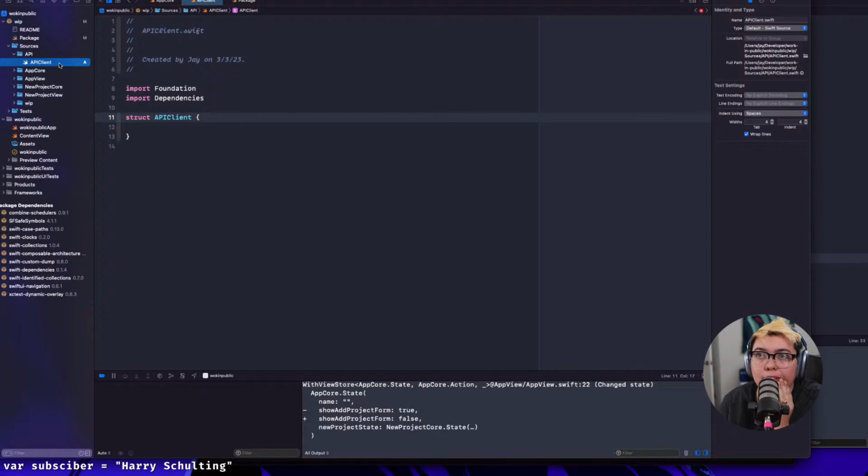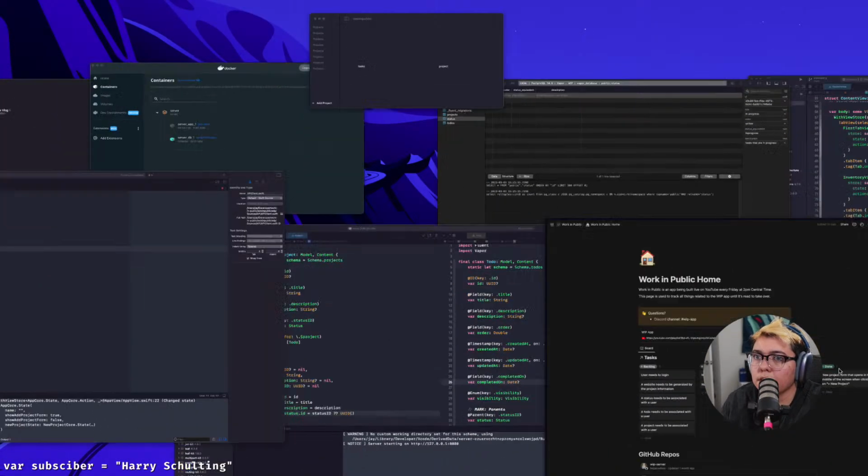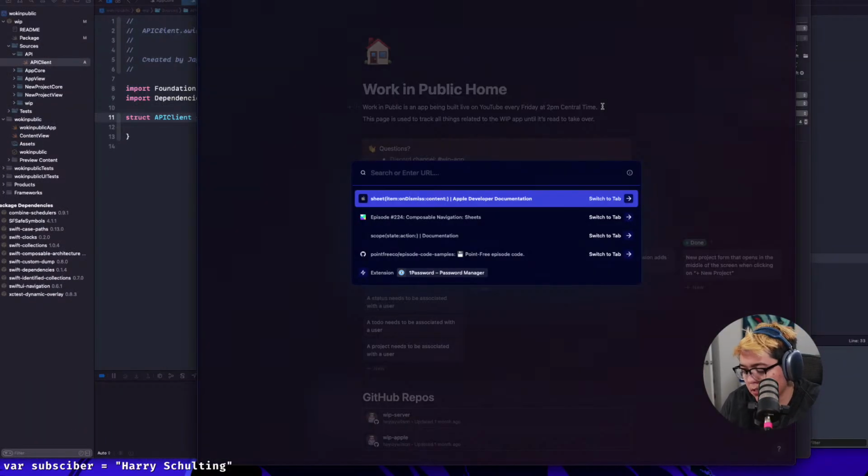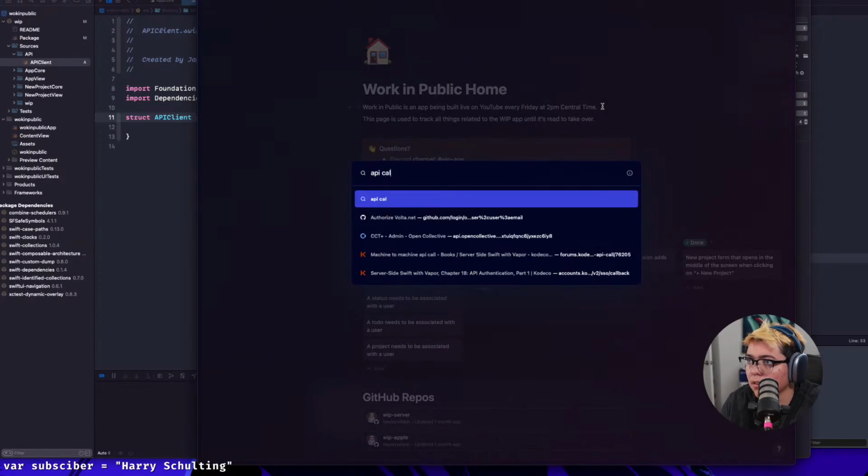But I also feel the route of going Alamofire might be a little bit more handy as I start trying to do bearer tokens and stuff. But let's see what Google calls for.